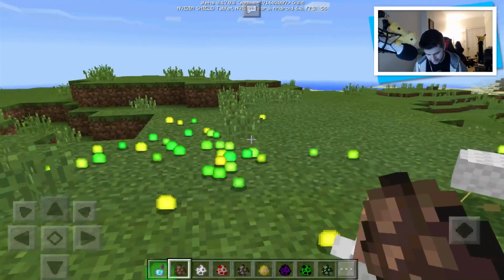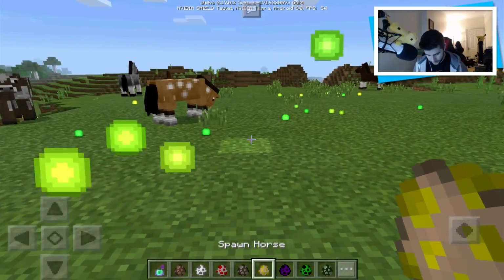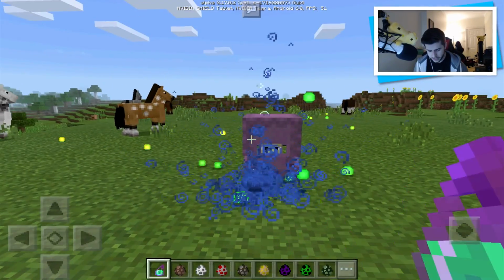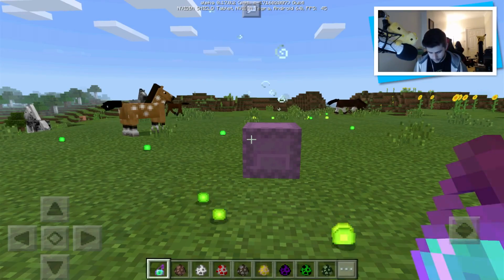Okay, well, none of them died, and as you guys can see, there's a lot of XP here. We've done horses. Alright, the shulker also isn't affected by it. The shulker is not affected by the levitation. Of course, it produces levitation, so it cannot be affected by this.